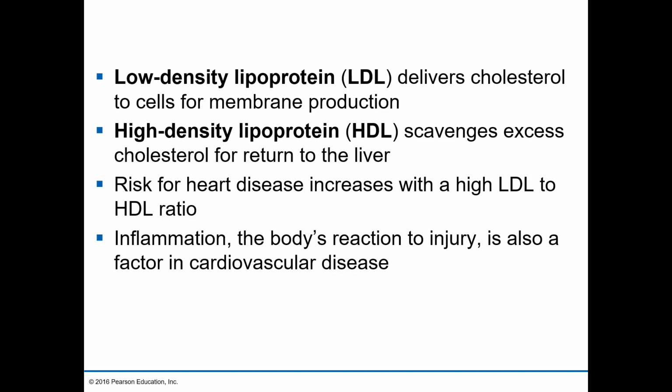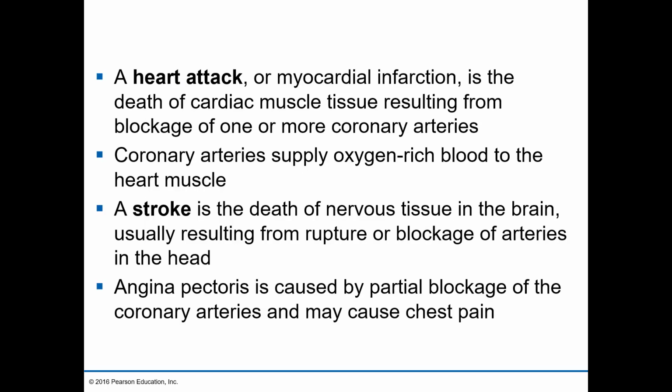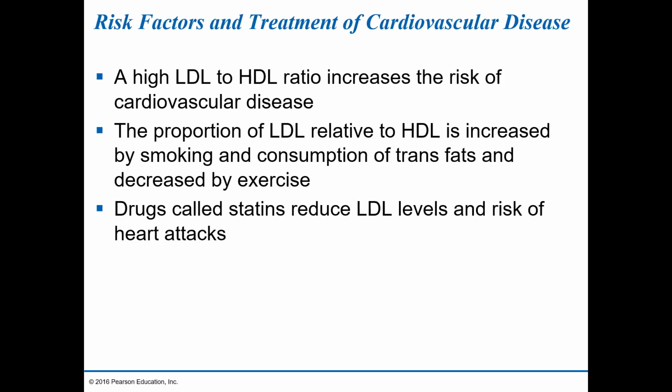So if you have a high LDL to HDL ratio, your risk for heart attack is going to increase. And so HDL is kind of like, shrimp are really high in cholesterol, but they're usually high in good cholesterol, they say. There's a picture of that. So heart attack is the death of the cardiac muscle, and so it doesn't work properly like it should. Stroke is death of the nervous tissue in the brain, and it's usually a rupture or a blockage of the arteries. So high LDL to HDL ratio increases the risk of cardiovascular disease.